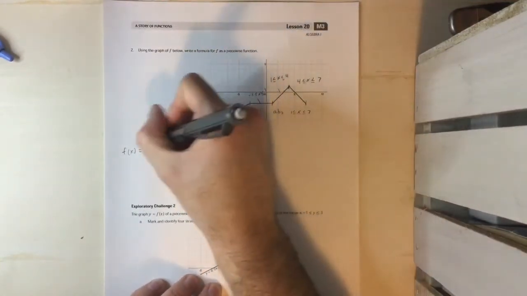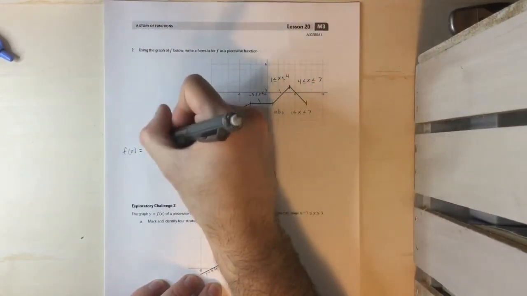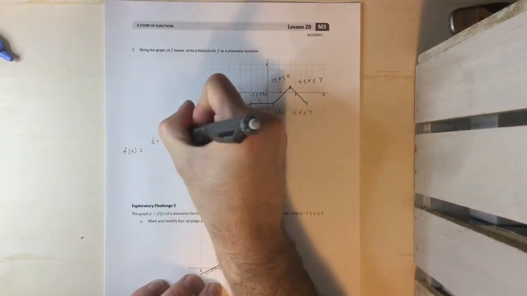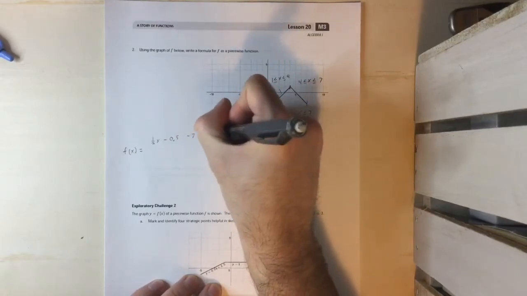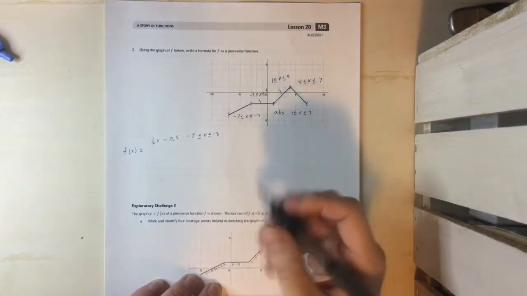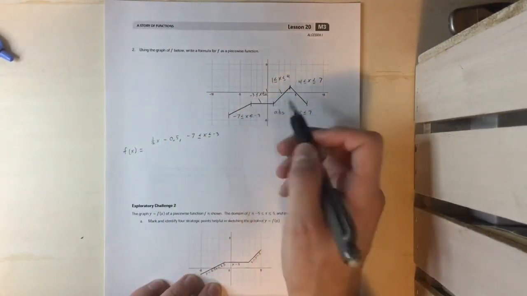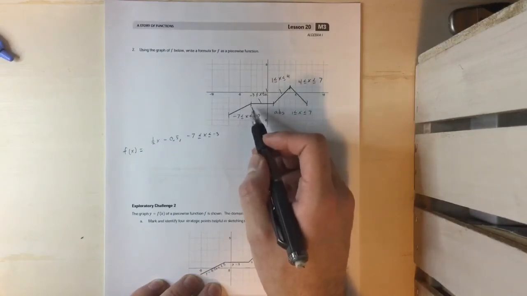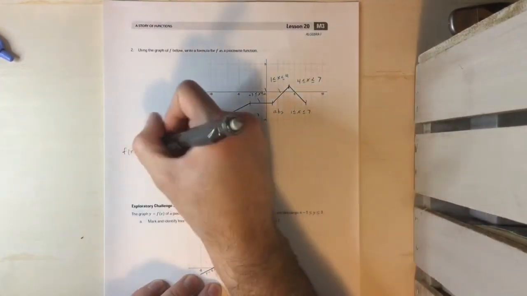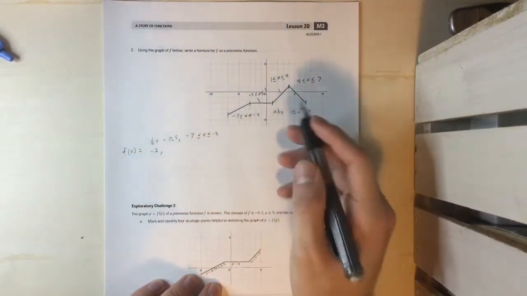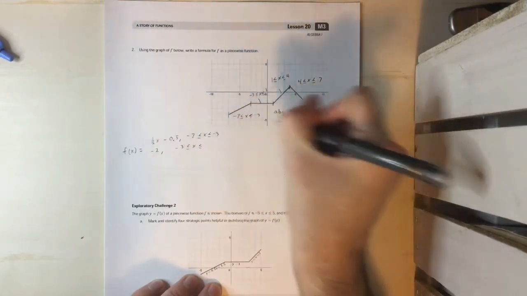So we're going to say 1/2. It's a positive slope. We're going up. 1/2 x minus 0.5. And this is going to be true from -7 less than or equal to x to -3. So that's part of it. So then the next one, we don't have a slope, so we're not going to have an x, but we are at -2. So -2 is going to be our value, and then we put our domain. So -3 less than or equal to x, which is less than or equal to 1.